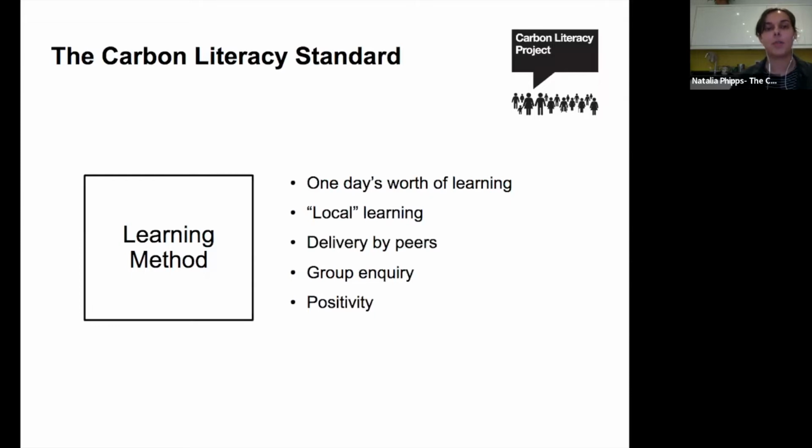Carbon literacy is quite unique in that it's not just sitting and listening to a PowerPoint presentation. There are plenty of opportunities for breakout rooms and activities, if delivery is happening online. It's really about people coming up with their own solutions through those group discussions. And the last part is positivity, because climate change can be quite a doom and gloom topic at the best of times. So it's all about inspiring people and making them motivated so that they come away from the course with that understanding, but actually realise that taking action on climate will lead to a better way of life.